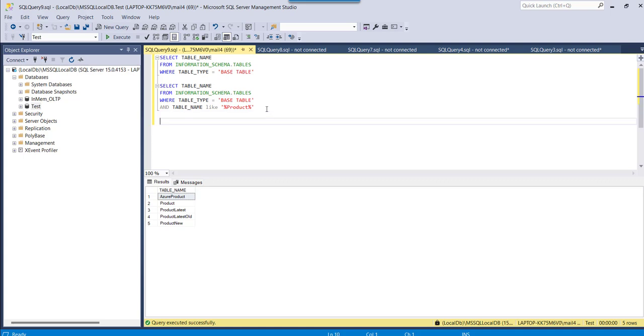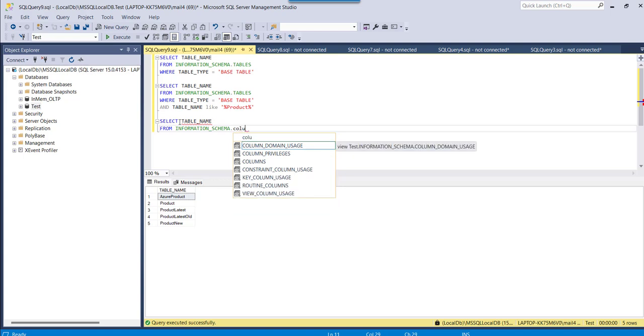The third thing you can do is get the list of tables with certain columns in them. For that, I'll copy this. Instead of tables, we need to specify columns.